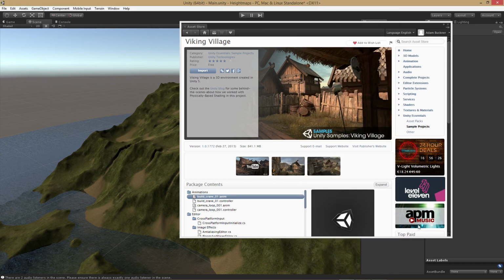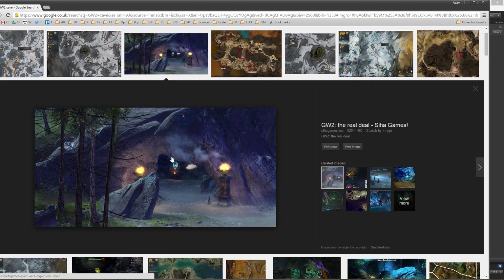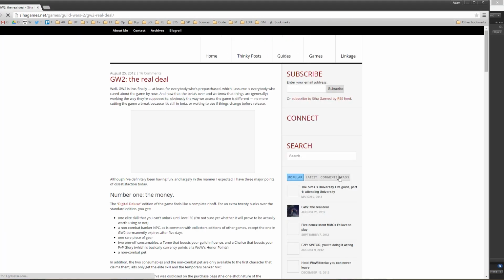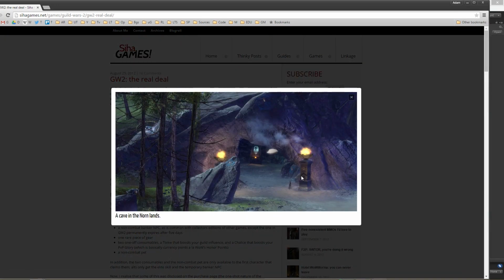Okay. Let's see if this breaks the bank, and see if I can find some pictures. Well, let me show you some examples. Bearing in mind that this is not a Unity game, but it does show what can be done in Unity. Let's see if that's big enough.